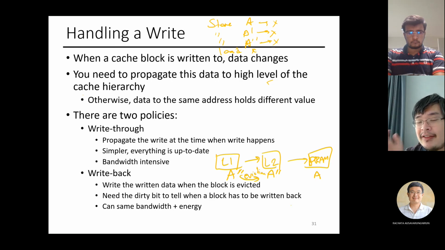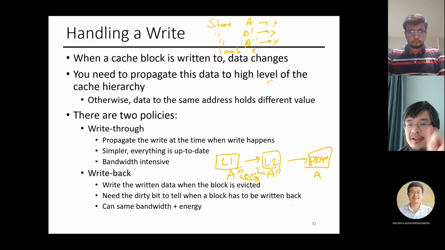So when someone kicks this block out, what would happen is you go check the dirty bits. If the dirty bit is 0, it means no one has written to this address. So we don't have to update anything. Everyone has the most updated version of the data. If the dirty bit is 1, then it means that someone updated the data. I need to write to the next level.